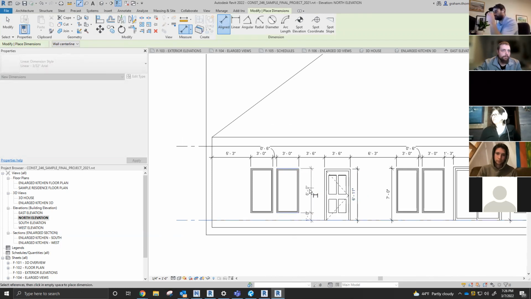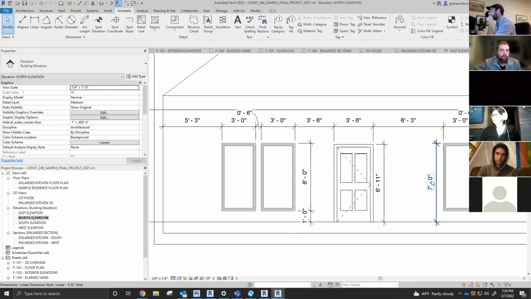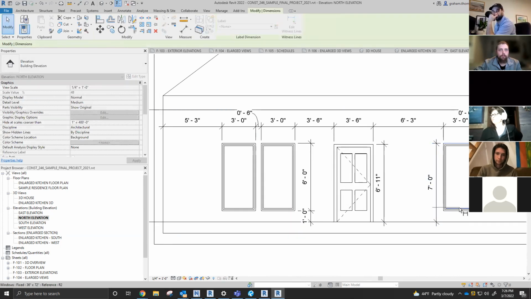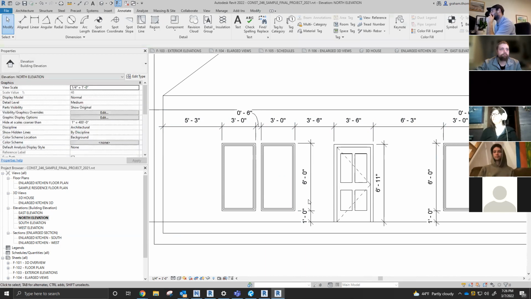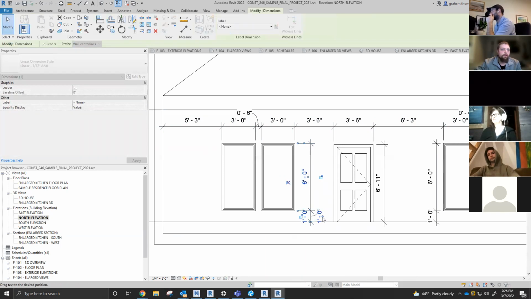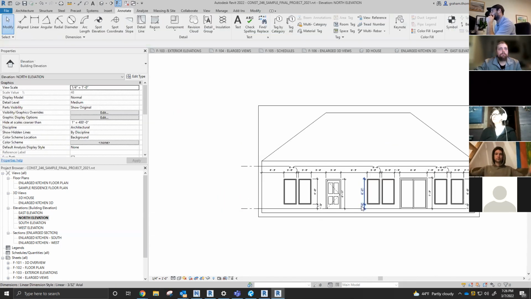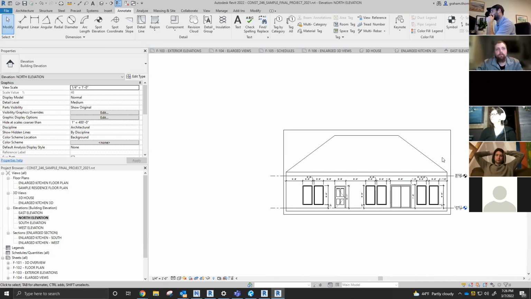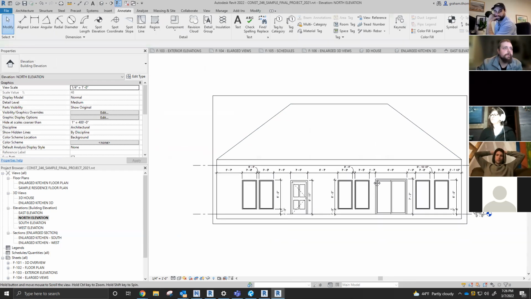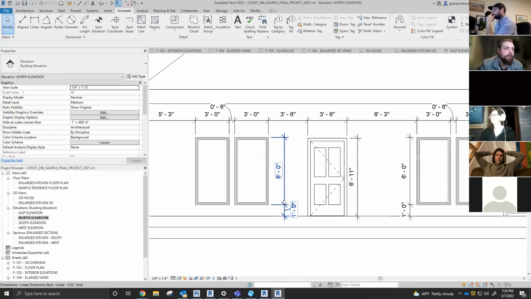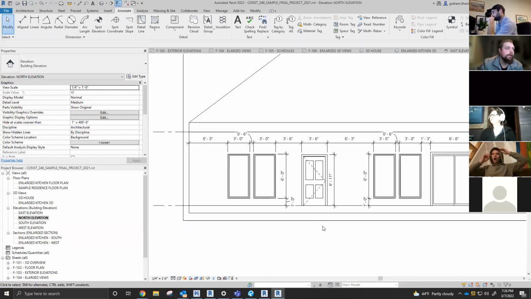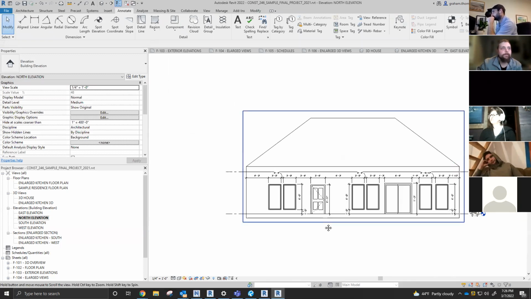And again, we want to give not only a dimension to the top, but also to the bottom of the sill. So something that looks like that. Is it perfect? I don't know, right? You make it look as good as you can.